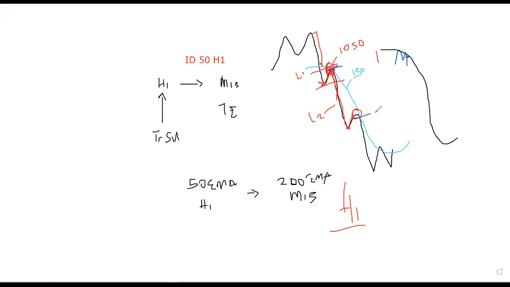Now this particular point will also be showing you something like an M on your M15 on the 200 EMA. It will be showing you an M on M15 on the 200 EMA. This is exactly how we pick our trade on H1 ID50. It is actually as simple as it seems.